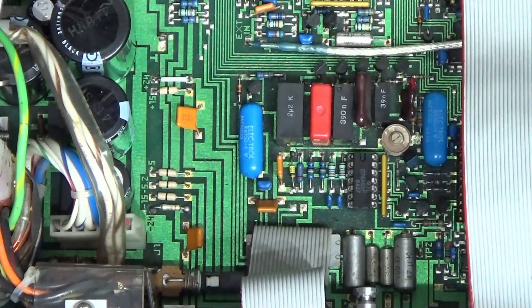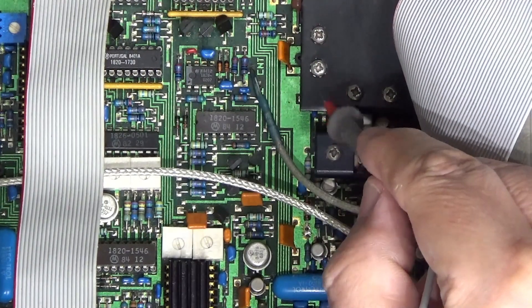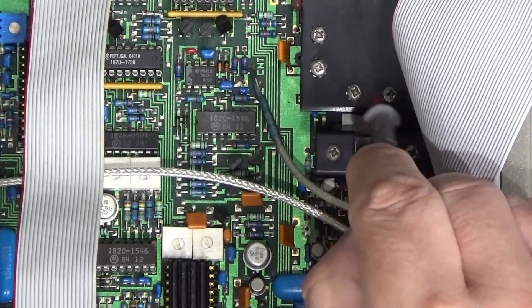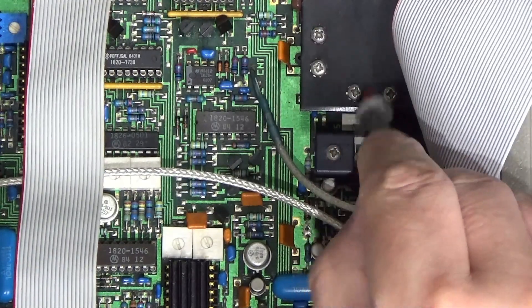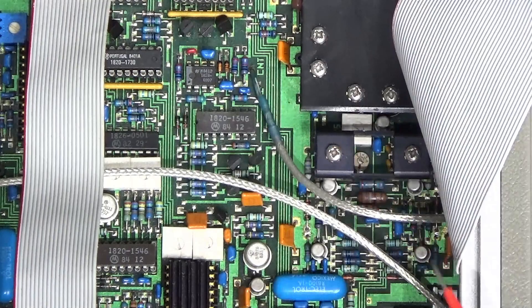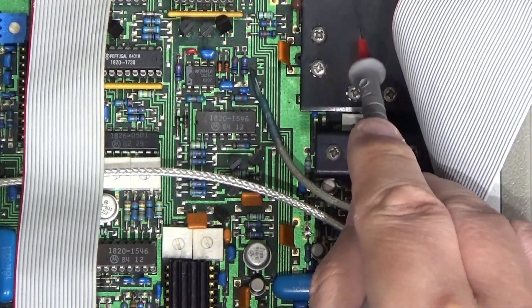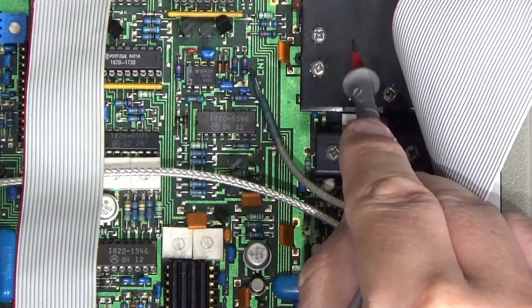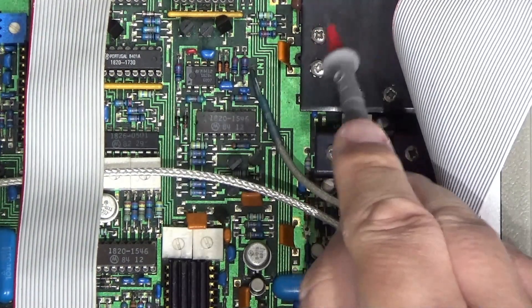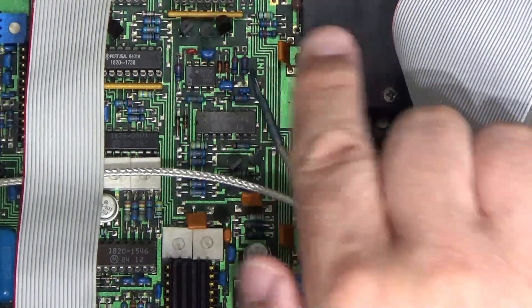I replaced the fuse with a zero ohm link. Over at the heat sink area the transistors had been installed so badly — tracks lifted and everything — that you couldn't even fit the heat sink. I had to remove all the transistors, replace them with new old stock, along with a couple of lower-powered transistors, and carefully rework everything so the heat sink could fit properly. There were also places where single-strand wire had been used to bridge high-current connections — I replaced all of that with proper thick copper.